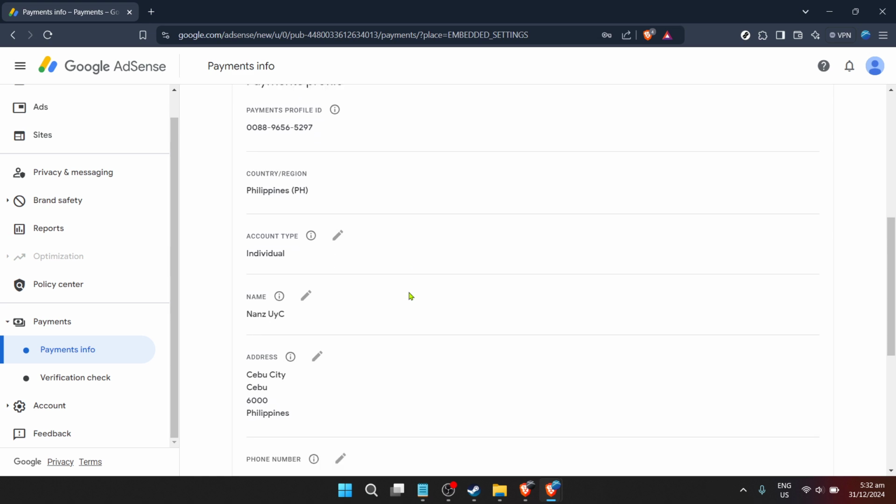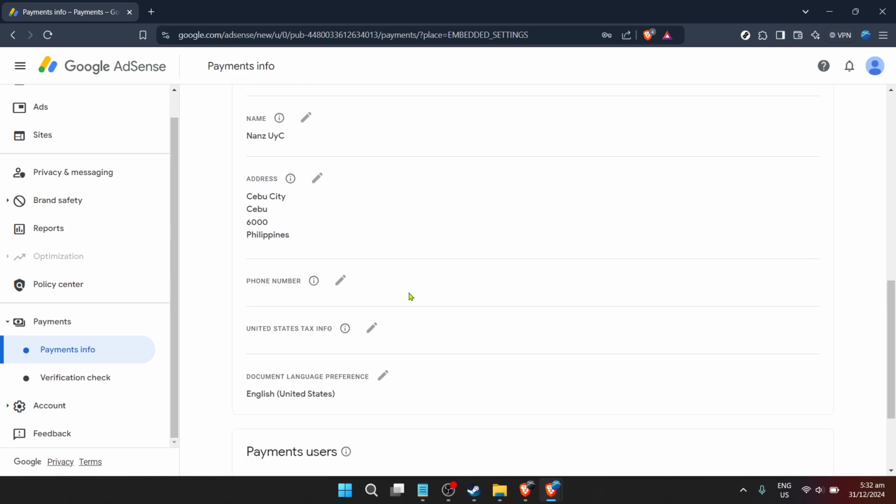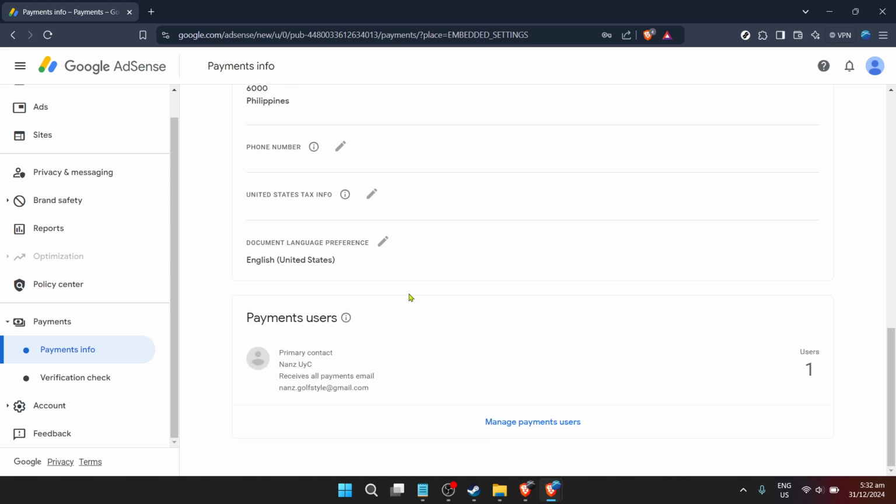It's a straightforward process, but it demands attention to detail. Double check each step and ensure all information entered is accurate to avoid delays in your account verification. A few additional tips to remember: ensure your website complies with Google AdSense policies before applying. Non-compliance is a leading cause of application delays or rejections. Be patient. While AdSense account verification can be quick, sometimes it might take a little longer for Google to review and approve your information. This is normal.